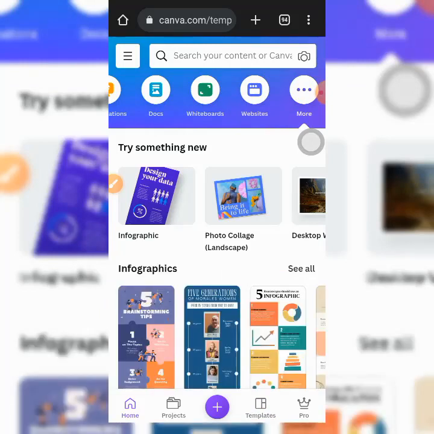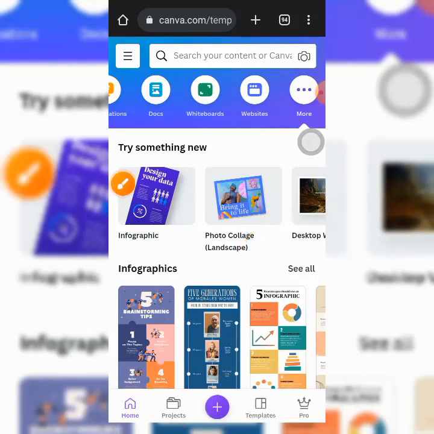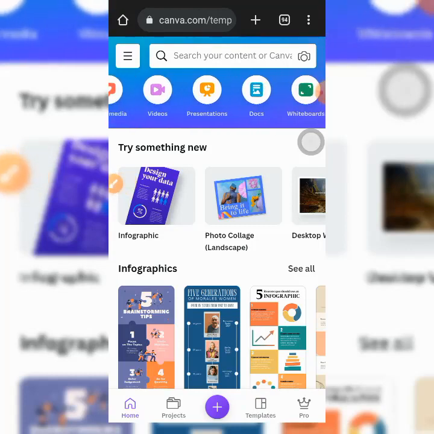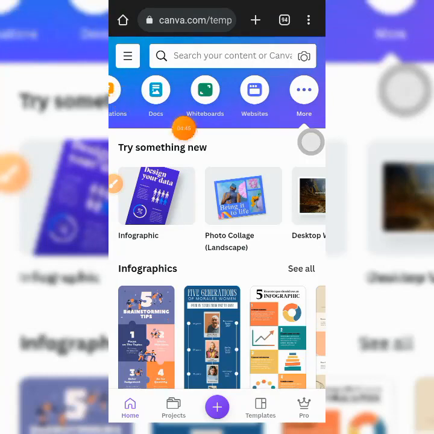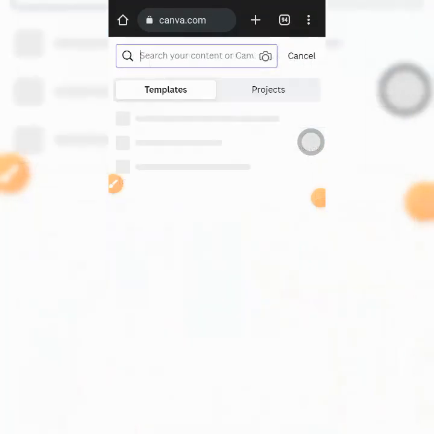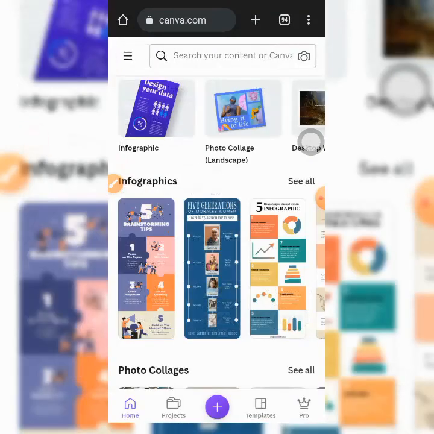So when you click on the home here, you will see all of these things that you could do with Canva: social media posts, videos, presentation, documents, whiteboard, animation, website, and a lot more. You could search for anything here, any template, anything you want to do.